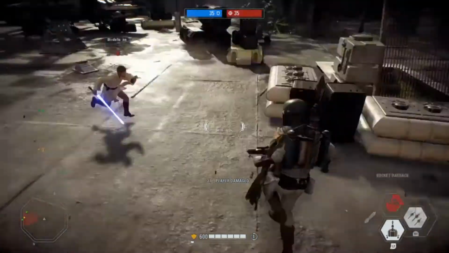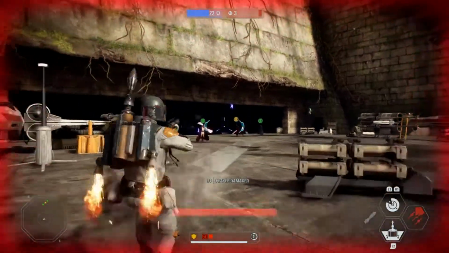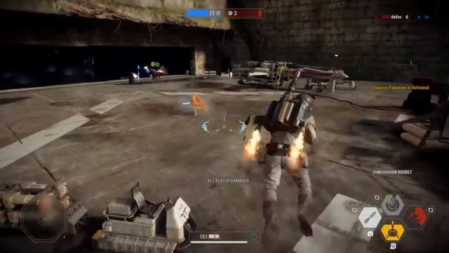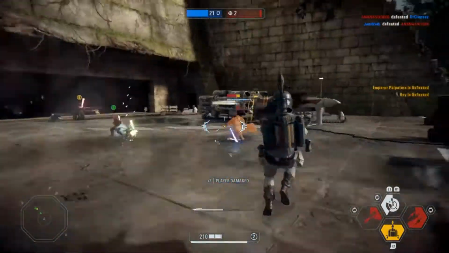Boba's final way of getting through block is his melee attack. Boba's melee attack is quite special. Instead of a normal punch, Boba has a flamethrower. This flamethrower deals 100 damage, making it the strongest melee attack in the entire game.